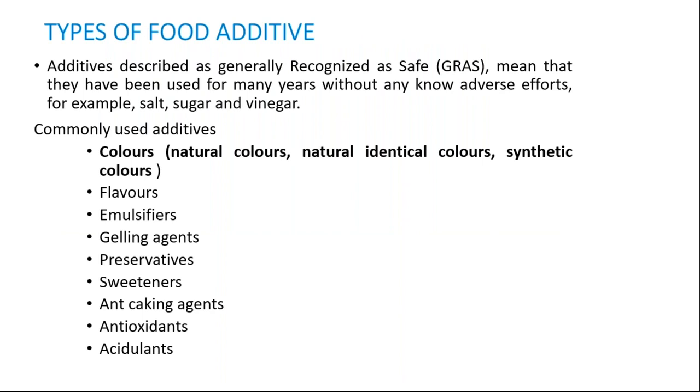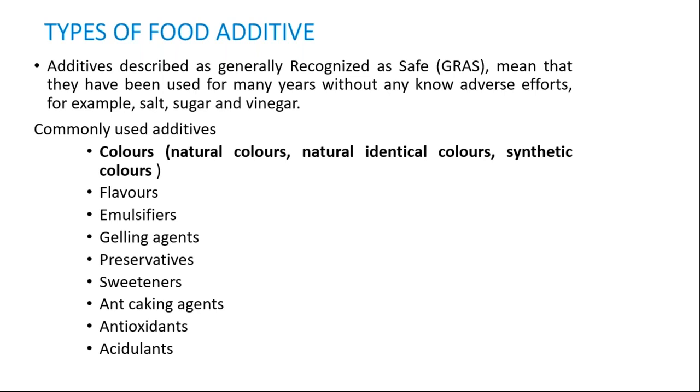So now coming to the types of food additives. In the food additives, we have food additives which are generally recognized as safe, or what has got GRAS status, GRAS, that is generally recognized as safe, meaning that there is no need for any safety assessment of these additives because there is a safe history of use. These include salt, sugar, vinegar, etc., which have been used for several years, even from times of the Stone Ages.